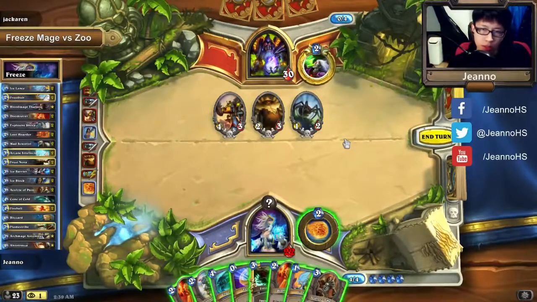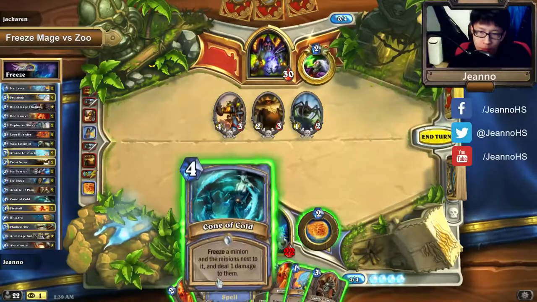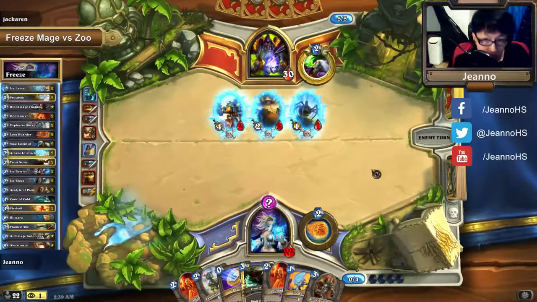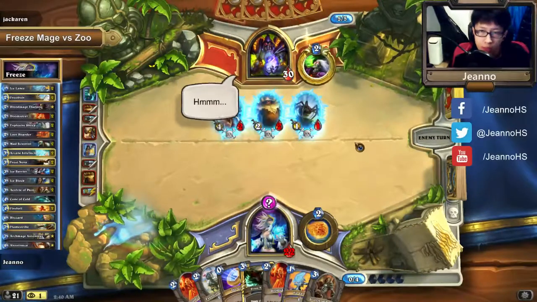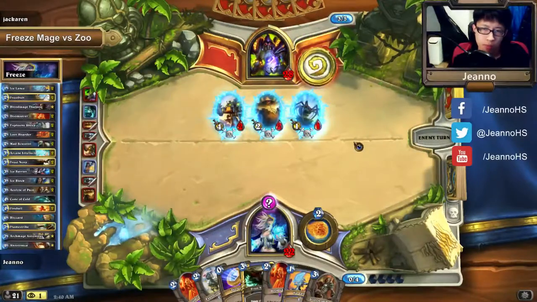I guess Cone of Coal is. And even more, I can do much more with Frost Nova and then Doomsayer later on. I think he's desperate to do so. So I guess I'll just kind of go. So he keeps his. He's trying to keep himself. Maybe Acolytes and his sheep.